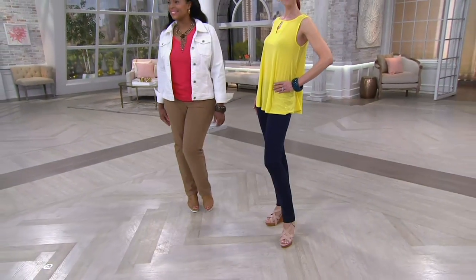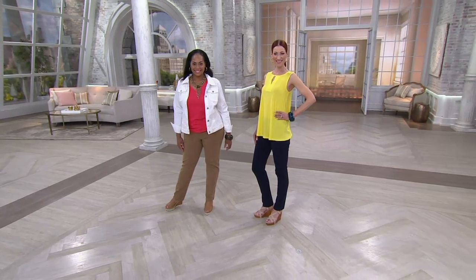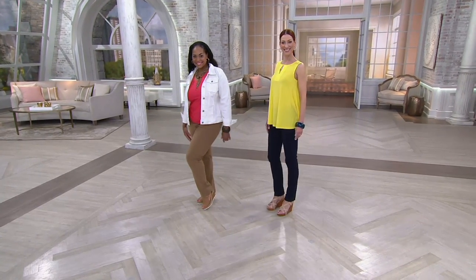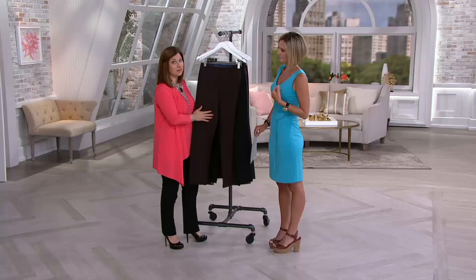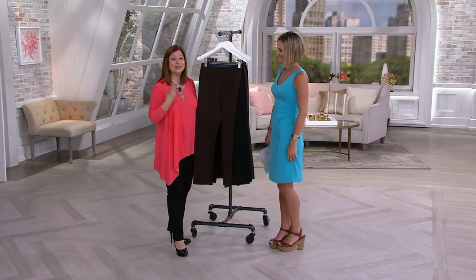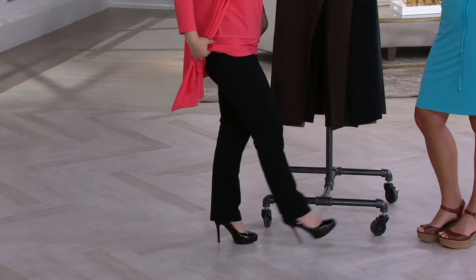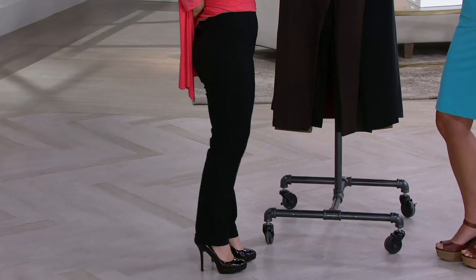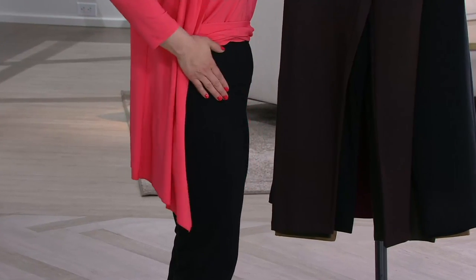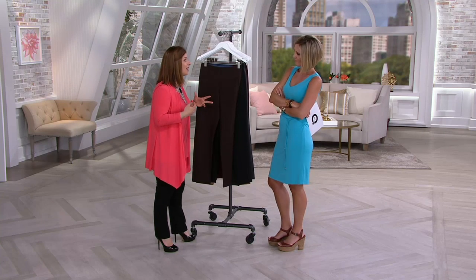We have regular, petite, and talls. These are lined in the tummy so you get that tummy control panel and waistband — they sit slightly below the waist. The inseam ranges from 28.5 to 33.5 inches. Now the only problem is washing them — are you ready? Machine wash and tumble dry. Super easy, and they come out again and again looking and feeling beautiful. These are actually my own pants — I brought them from home and I've worn them numerous times and they look fantastic. Black is hard to maintain — wash something once and it can turn charcoal gray — but these hold their color and their shape. That 14% spandex and tummy control — thank you, Renee Greenstein.